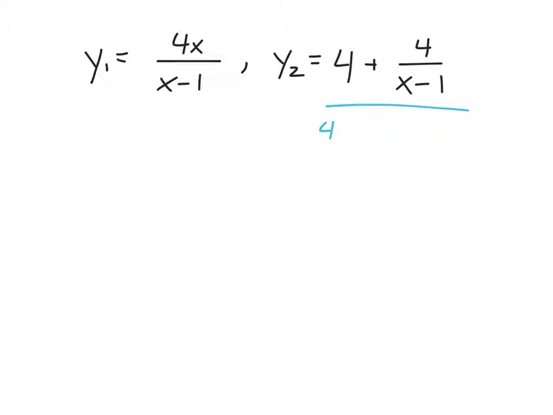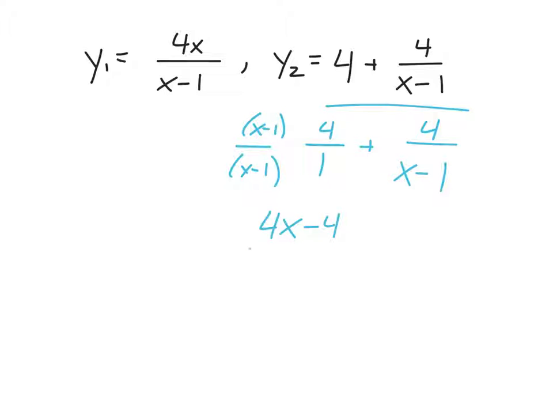And so there are two parts to 4, right? It's 4 over 1. And we do have to multiply both top and bottom by the same thing because that is a version of 1. And we're not changing any values. We're just rearranging things to make ourselves happy. Does that make sense to everybody? All right. So then what does the 4 turn into? 4x minus 4, is that what you said? Yeah, but just make sure you distribute, right?